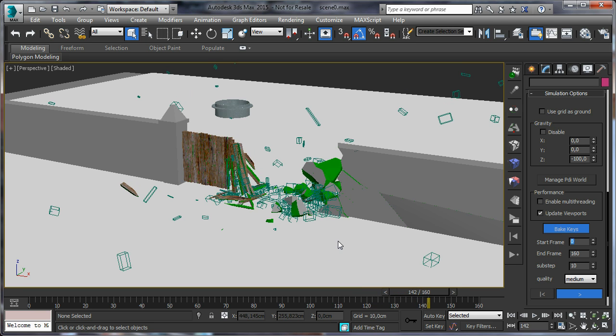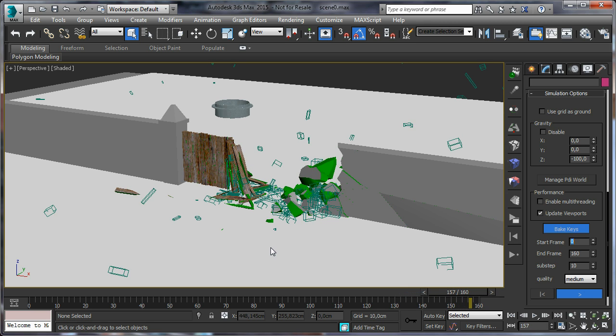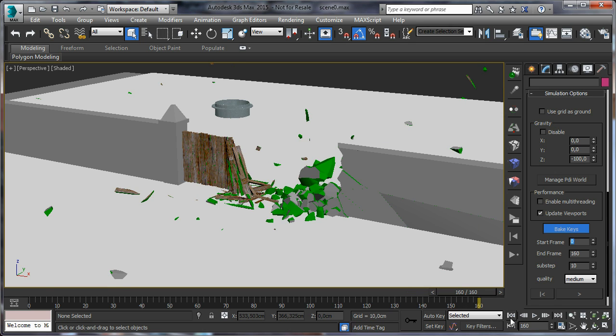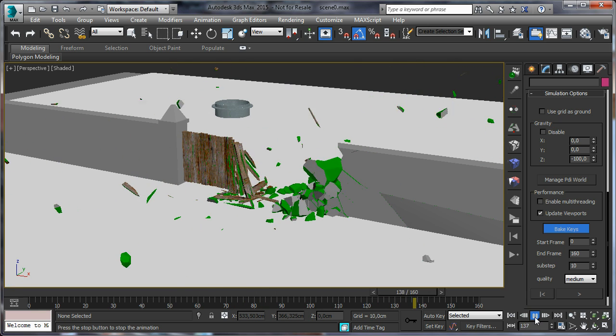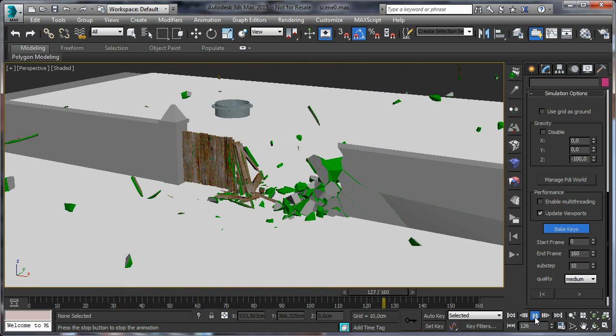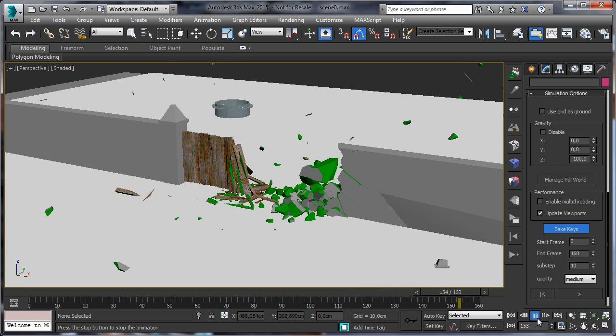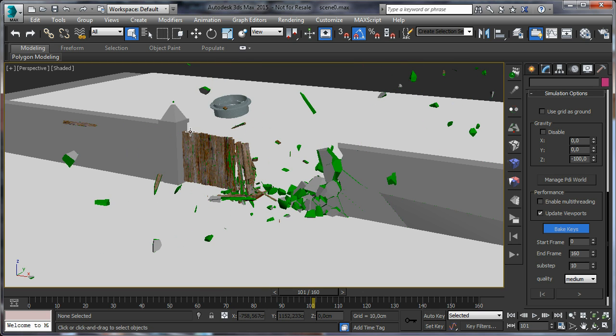Once we are done with the fence, we will start breaking the ground as a second step. Here we are. Let's check the final result. Okay, now the wall is breaking in a nicer way, I think. And so I'm happy with the result. I'm going to delete all PDI bodies before going on to break the ground, to leave only keys in the scene.